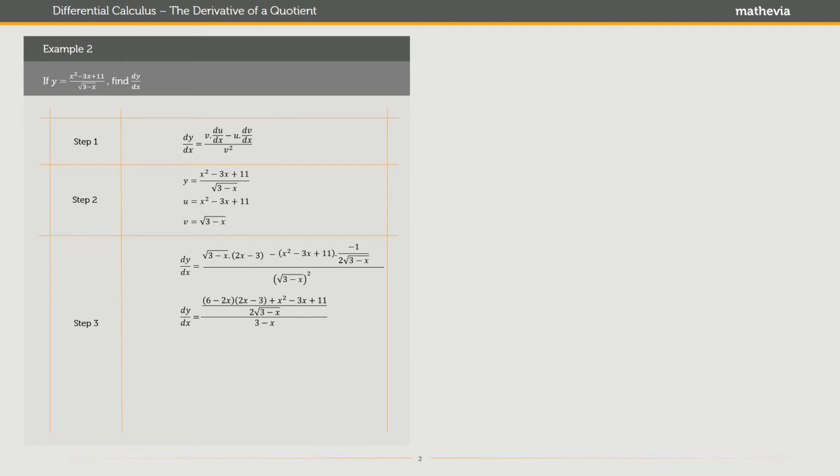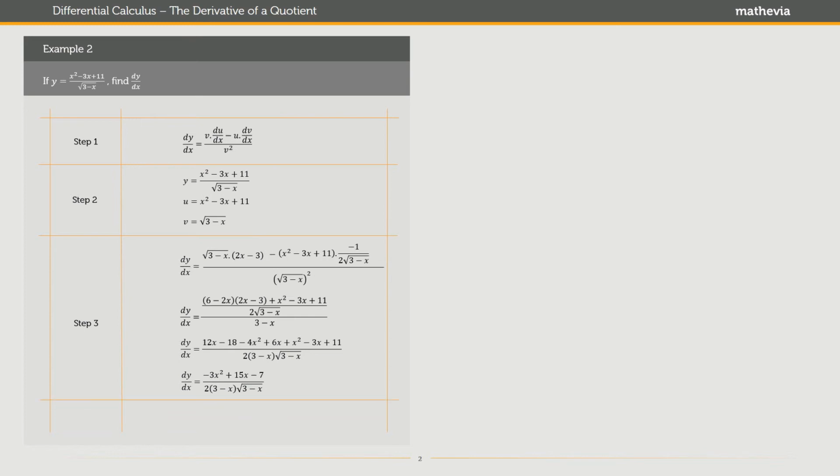So I basically just try to get a common denominator at the top there, and then we have all divided by root 3 minus x all squared, which is 3 minus x. Okay, and then if we simplify that out, what we have at the top there, and we bring our denominator down to the bottom, we put two of them together, we have that. And when we simplify further, we have minus 3x squared plus 15x minus 7 divided by 2 times (3 minus x) multiplying root 3 minus x.